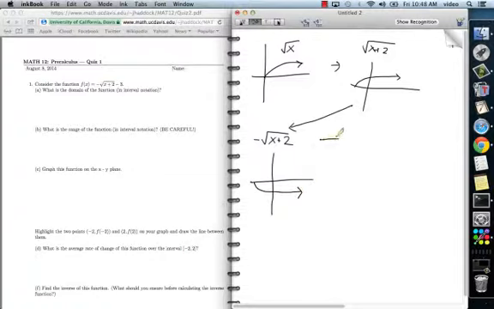And then finally, we have a negative vertical translation. So negative square root of x plus 2 minus 3. We have a negative vertical translation, so everything shifts down 3 units. So there's the vertex, and then we have that smooth curve down. Okay, so that's the function on the xy plane.